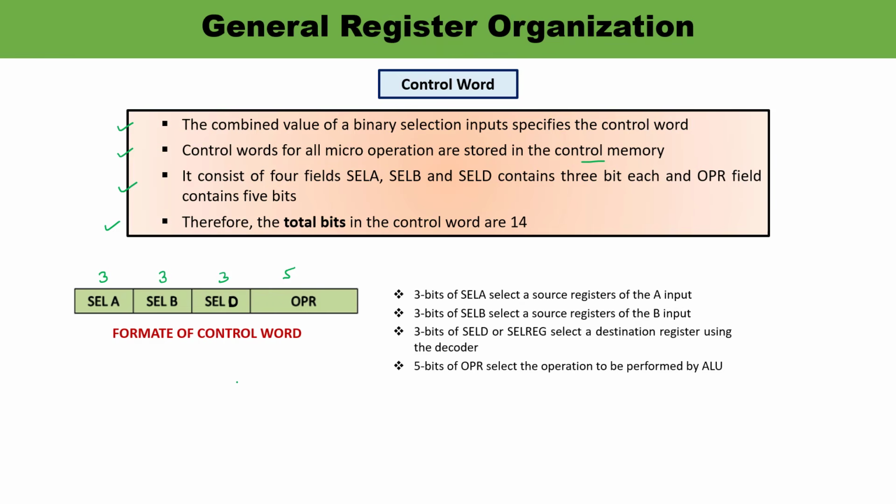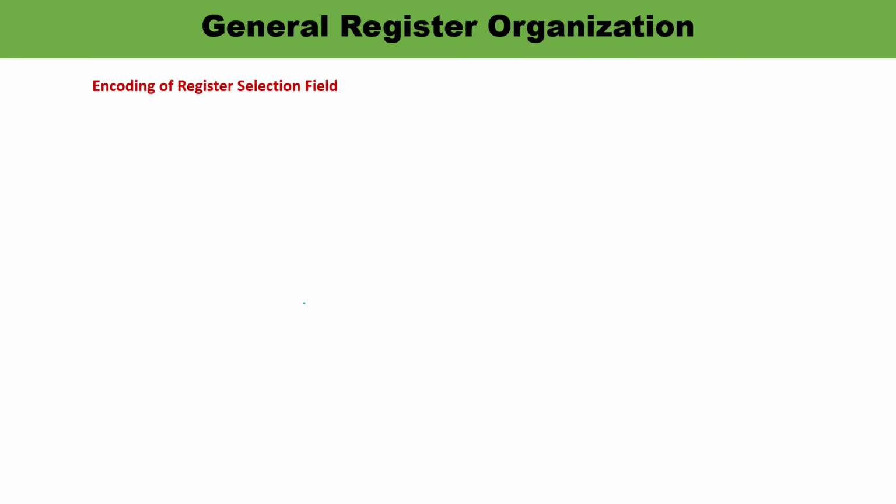Right. So here, I've taken the example of R1 plus R2, and that sum is R3. Means the registers R1 and R2 are used to store the two input values. So one is select A, one is select B. The result is being stored in the register R3, so the destination selection is R3. The operation is addition. So accordingly, it will consist of a total of 14 bits, right? Let me tell you in detail.